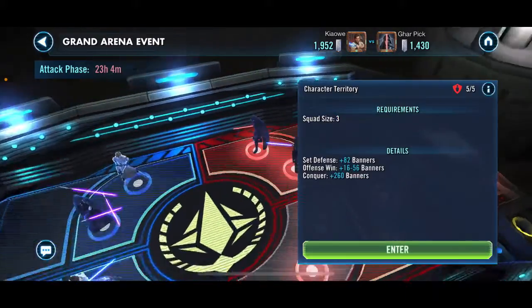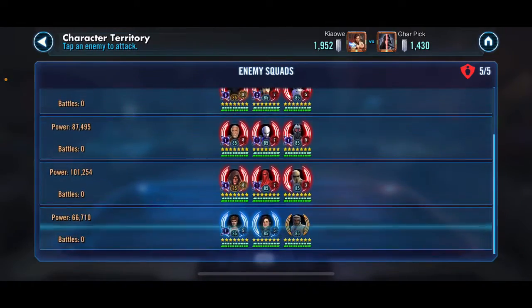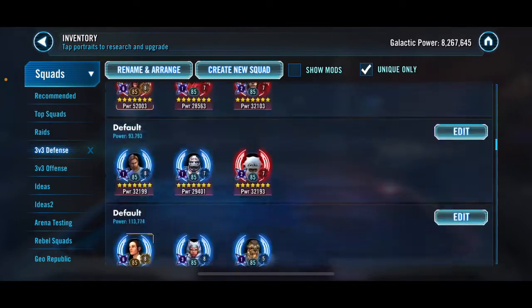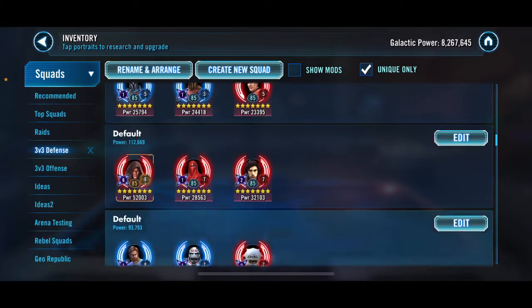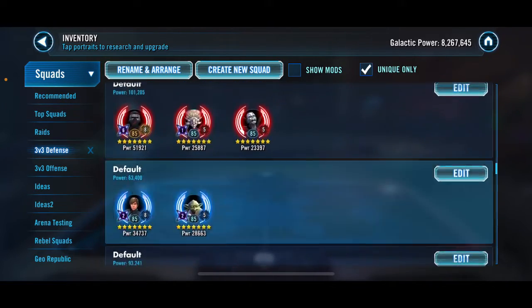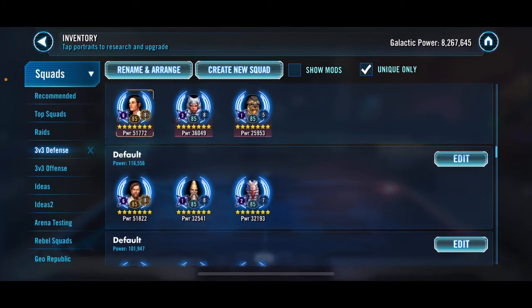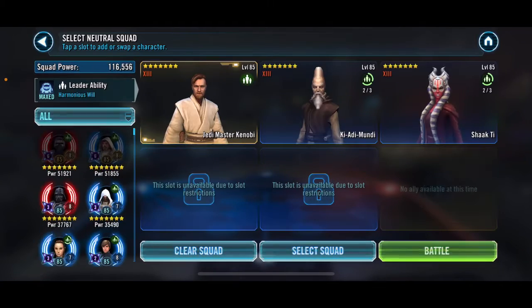Obviously, the next biggest fight is going to be this. We're just going to try our JMK. This is why, I think this battle is a lot easier with Cat. So, Cat might have to come back to offense. Obviously, I haven't done this battle enough to know for sure. I'm going to try this team again and see how it goes.